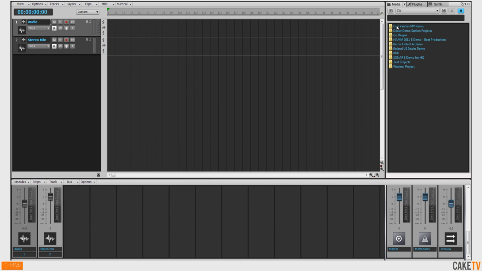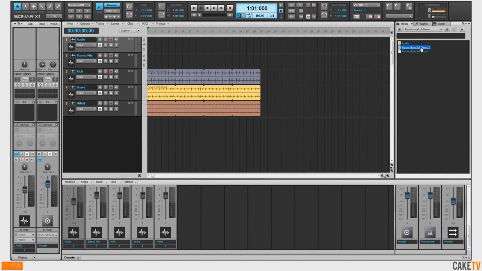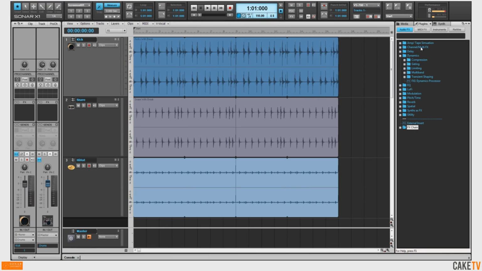Like templates, project files can be added to an existing project. The project's clips will start where the inserted project was dropped in the timeline, and will snap accordingly to the new project's snap value. They can also be dropped in the empty space in the Tracks pane, in which case the clips will start at measure 1. Double-clicking on a project in the browser opens it in a separate window, allowing you to work on the project on its own.